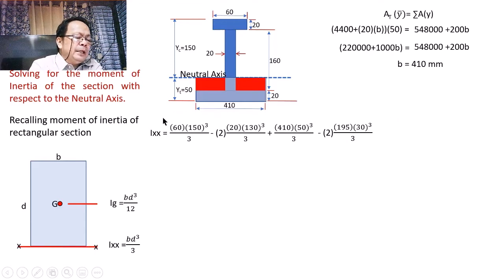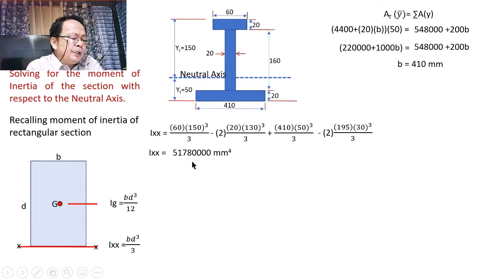So if this will be now simplified, then this gives us the total moments of inertia of the beam cross-section with respect to the neutral axis. So, ganun natin kinocompute yung moments of inertia. Medyo mahaba-haba, pero mapapansin ninyo na effective siya, particularly kapag ang naging section natin is in this kind of section. Okay? So, if we will be simplifying this, ang moments of inertia natin will become 5178000. The unit will be millimeter to the fourth.